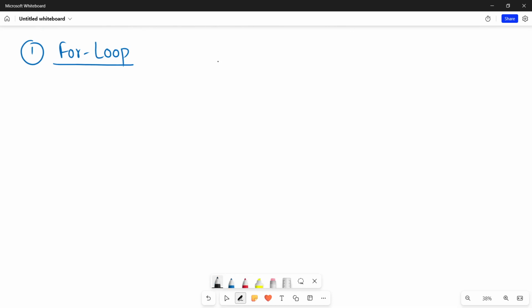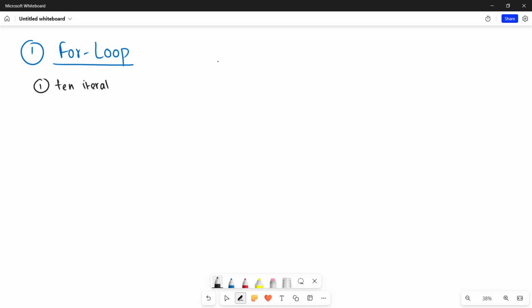The first thing is a for loop. We will see a for loop, that is a count control loop in Python, to do this activity. The first thing mentioned here is you have to do 10 iterations.